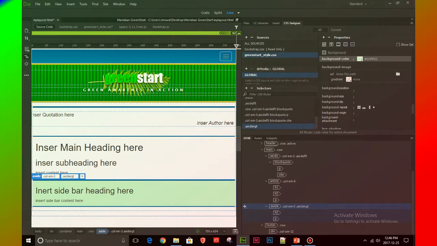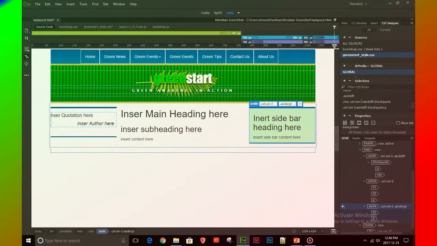Okay, so now go to the live view, and let's see how our placeholder looks. So this is our left side placeholder, this is the main area, and this is the right side placeholder. In the DOM area, aside left, this is the placeholder aside dot column 3, aside left, and then you can click on the DOM area, article areas.